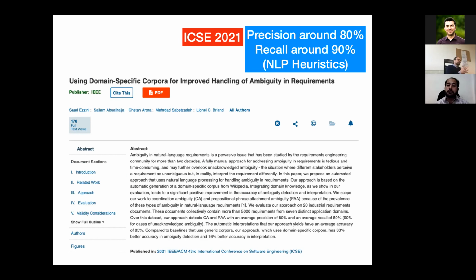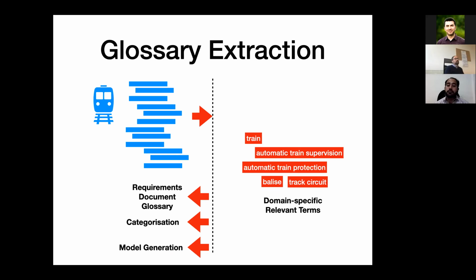But the most recent work is again at ASE, and they are actually tackling one specific type of ambiguity problem, that is syntactic ambiguity. So ambiguity related to the syntax tree of the sentences, and they are reaching good precision and recall. In this case, they are not using BERT. So for defect detection, it seems that good performance is achieved thanks to well-defined, more classical NLP heuristics. And this was at ASE this year.